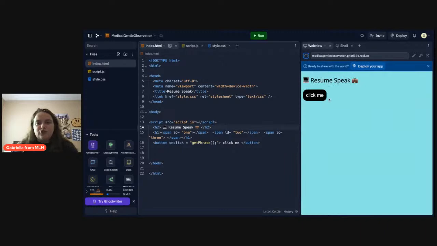It adds some emojis to this. Maybe I'll do it to the button as well. Add some sparkles and finger. Let's do a little pointing finger.